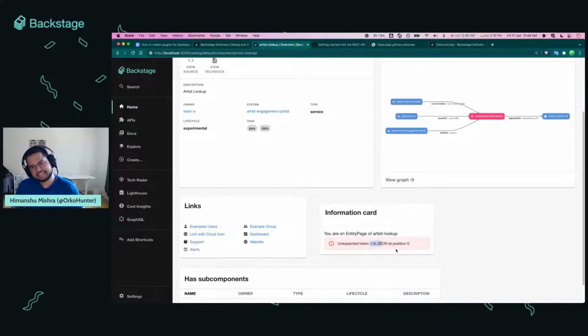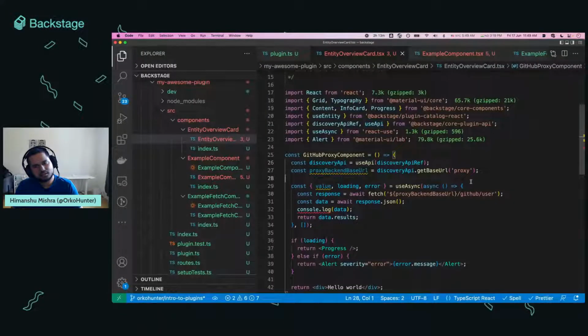Unexpected token in JSON. So I think it's coming from here, this response cannot be translated into JSON.